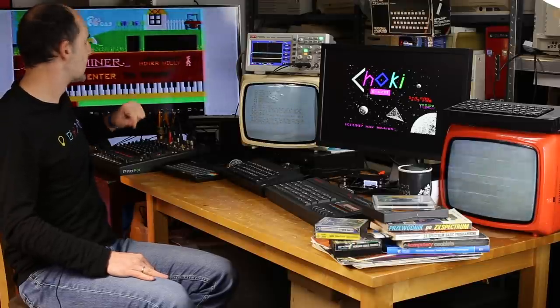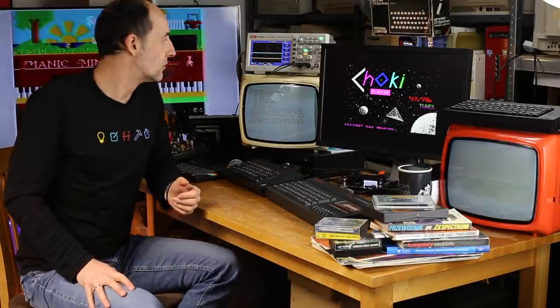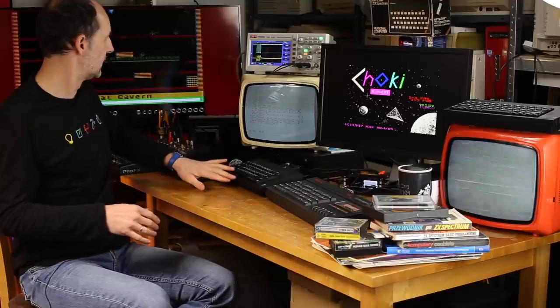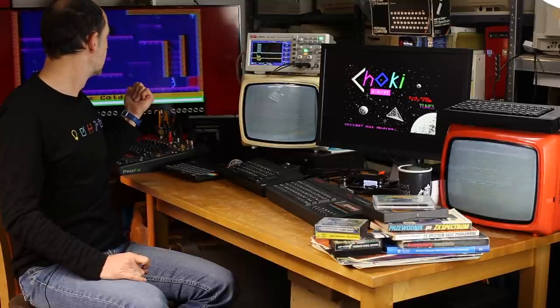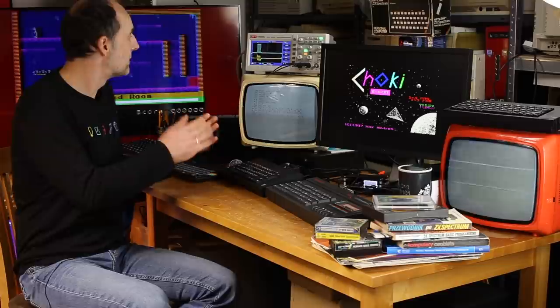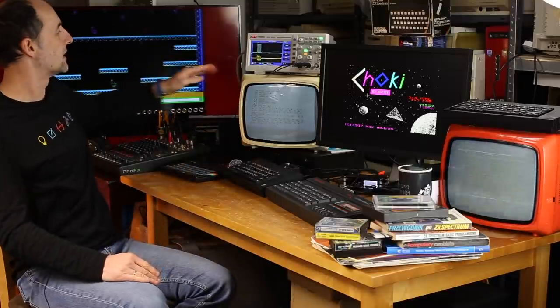And the music was by Matthew Smith, who was really one of the pioneers, along with Tim Follin, for example, of the polyphony music for ZX Spectrum. So these guys actually discovered the methods of... and see, here is actually an example of our granular music, because something is happening on the screen, but the same music is playing.